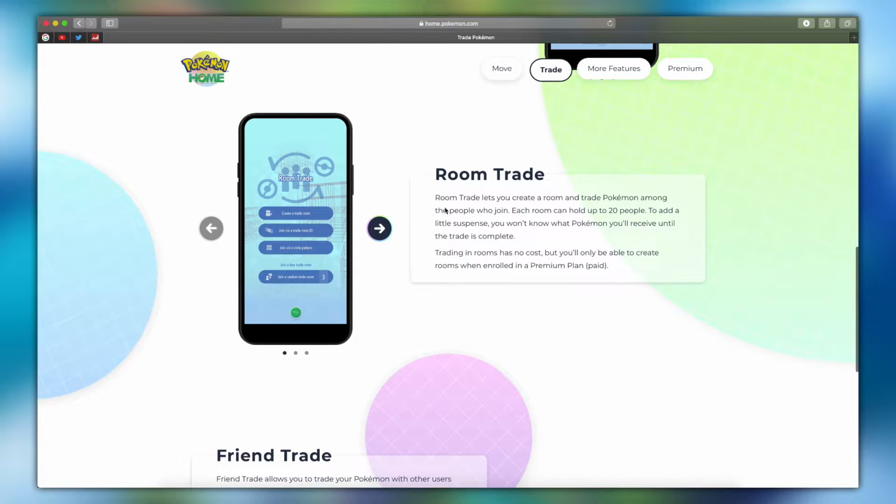We also have something called the room trade, which lets you create a room and trade Pokemon with people who join. Each room can hold up to 20 people. To add a little suspense, you won't know what Pokemon you'll receive until the trade is complete. The trading in rooms has no cost, but you'll only be able to create rooms when enrolled in a plan. So basically the host of these rooms, if you want to do it with all your friends, has to have a premium plan so they can give you the codes and everything. But I think that's kind of cool.